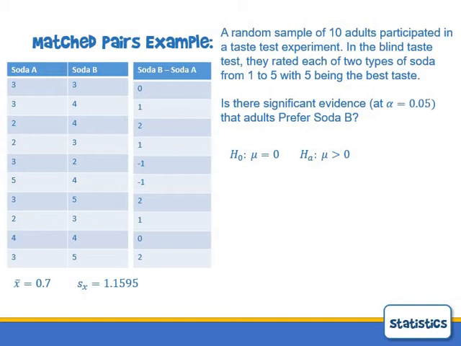You wanted to go through the t-statistic and the probability that way. Well, you could compute directly. The t-statistic is your x bar minus mu from the null hypothesis, which is 0, divided by the sample standard deviation over square root of the sample size. Sample size was 10. So we get 0.7 divided by the quantity 1.1595 over square root of 10, and you wind up with a test statistic of 1.91 if you round it off.